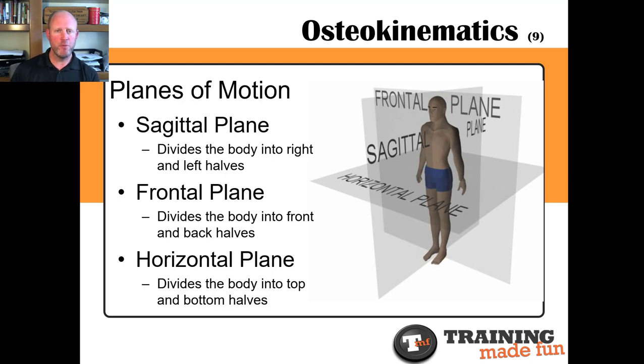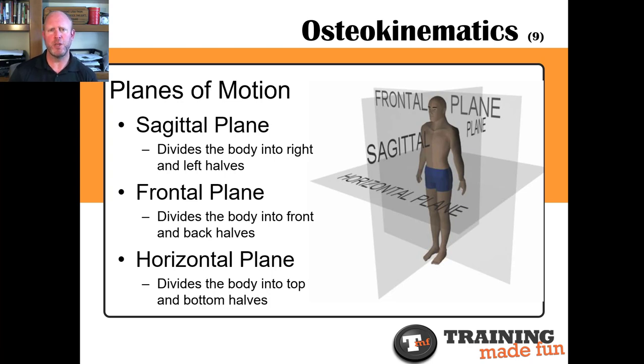Frontal plane. Anytime you move out to your sides, you bring your arms out and away from you and back down. That's abduction and adduction of the shoulder. Every time you move away from you, that's going to be a frontal plane as you move out to the sides away from you. The frontal plane divides you in front and back. Staying on that plane would make it the frontal plane.